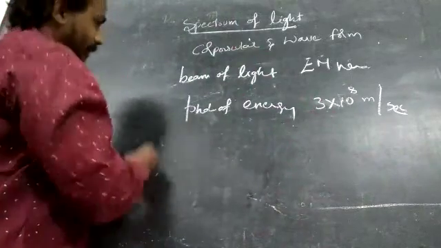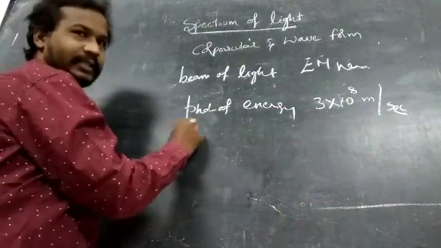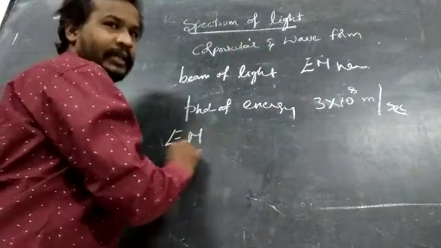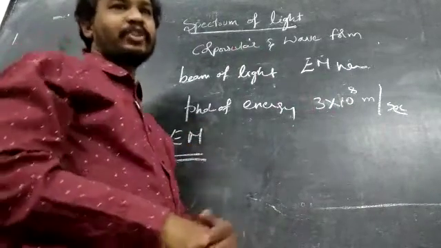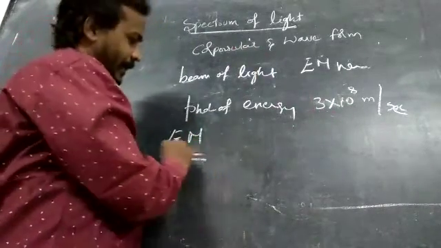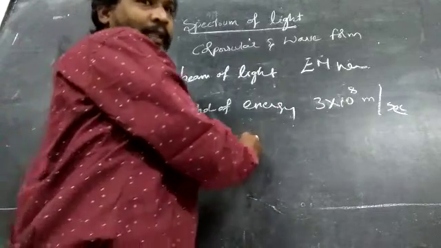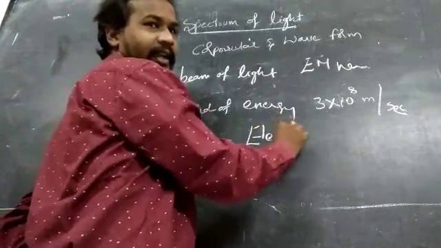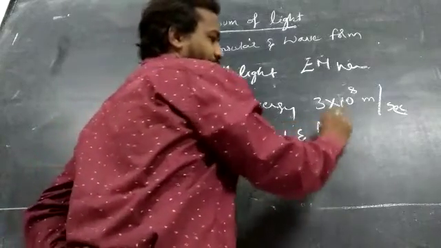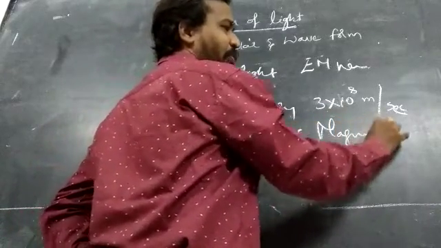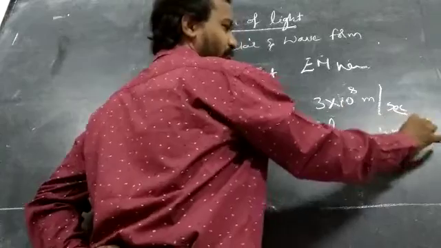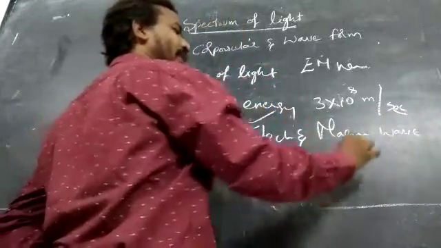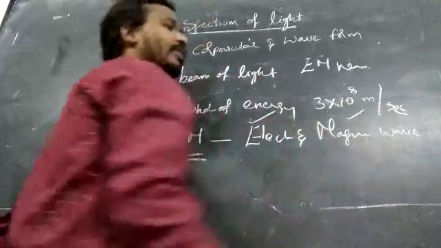The term electromagnetic is a precise description of radiation. In this, it is made up of electrical and also the magnetic wave. It has two natures, that is electric wave and also the magnetic wave.